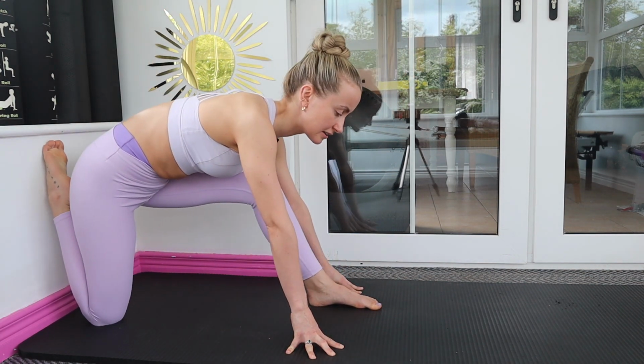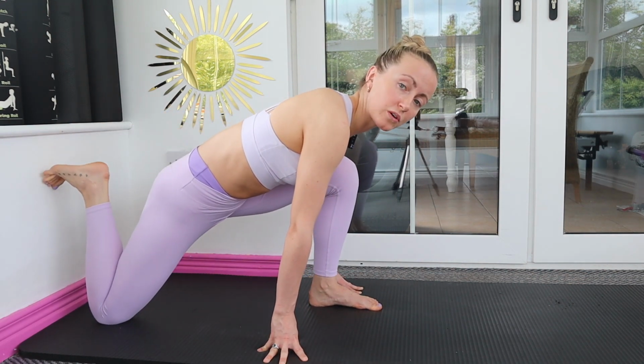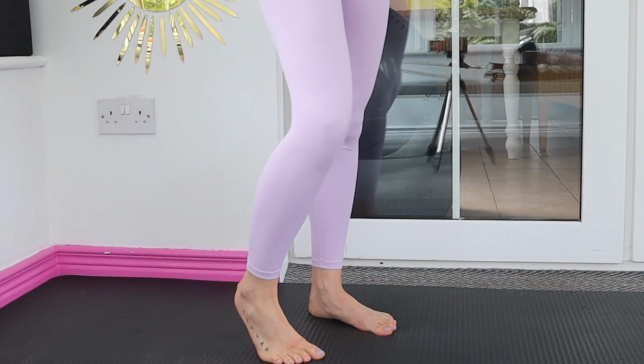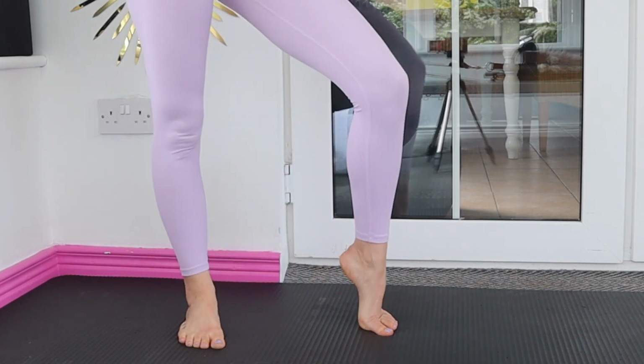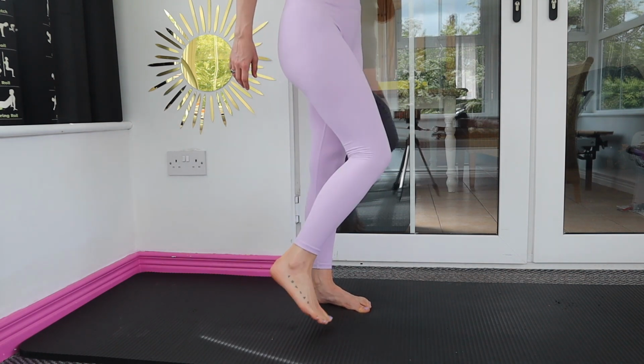Bring the hands forward, just gently lengthen and shorten with the front leg. We're going to press away from the wall. You can take your time. When you come to standing, this leg feels so free. The hip feels so free compared to the other one. And take a moment for your nervous system to process that before we swap sides.